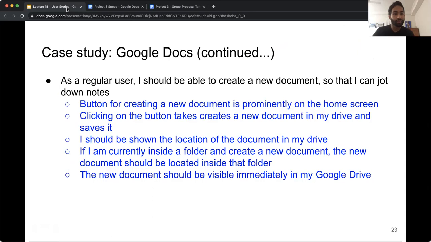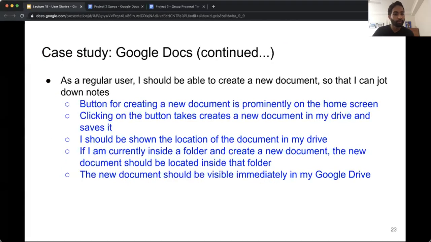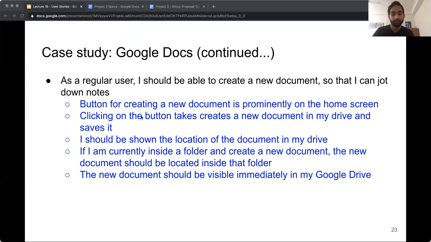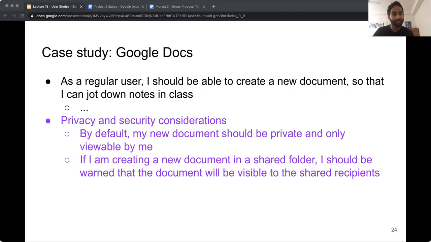So for each user story, you're going to want to list out, how do I know that this has successfully worked? What are the conditions I would need in order to test this out later on? So on your proposal, I'm going to require you to have 8 stories, and each story is going to need 5 acceptance criteria, basically, which allows us to test this condition and make sure it's working properly when you did it.